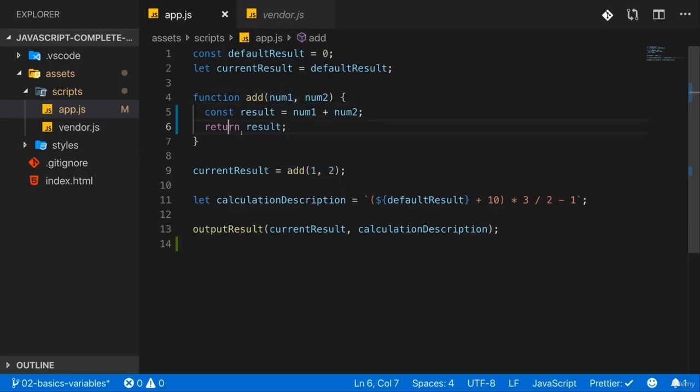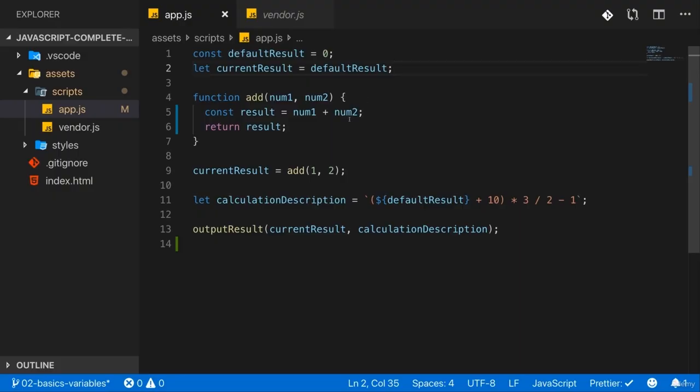It gets some input, returns output. For the same input, it always returns the same output, and it doesn't manipulate anything global. But it is worth noting that functions can access global variables. They can also access other functions you might have defined. So you can call a function from inside a function. And that is built into JavaScript, and it's a good thing, which we'll also use from time to time.